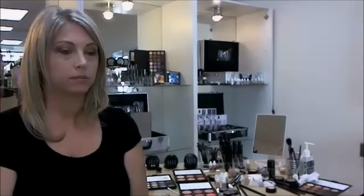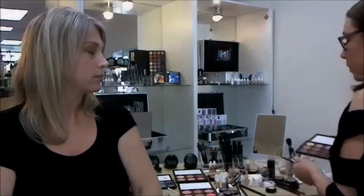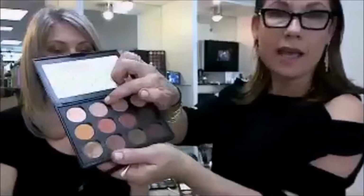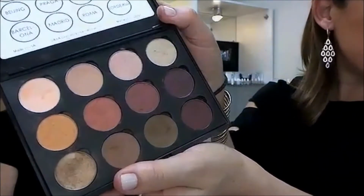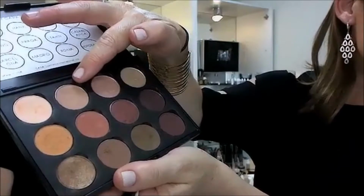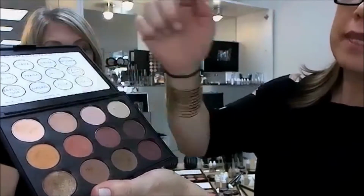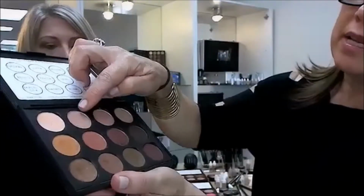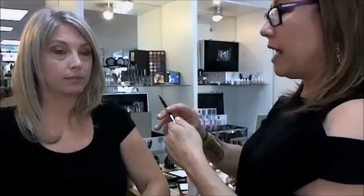Okay. Is that a lighter color you're using to blend out the crease? That top color that I used to blend out the crease a little bit is Hannah. Yes. It's kind of like a light peachy color. Let me see if I can get that. Yeah, I think the colors are kind of a little matted here, but it's this one. It looks kind of taupey. I don't know if that's our camera or the screen. I'm thinking, yeah, but it's kind of like a peachy kind of color is what that is. Again, it's just to kind of soften that edge a little bit there.